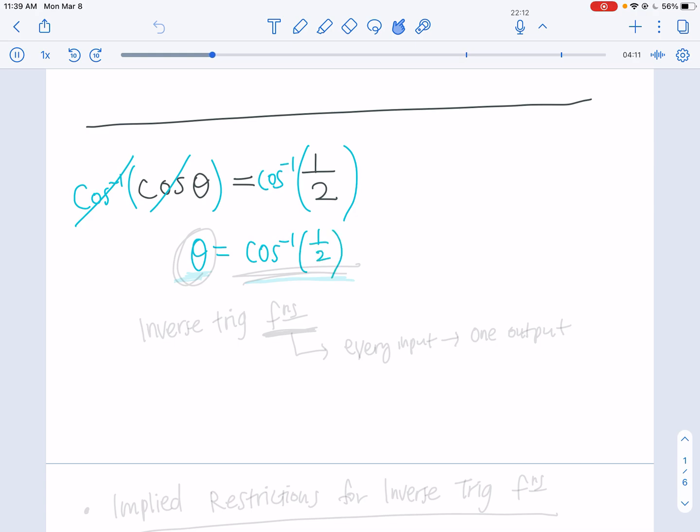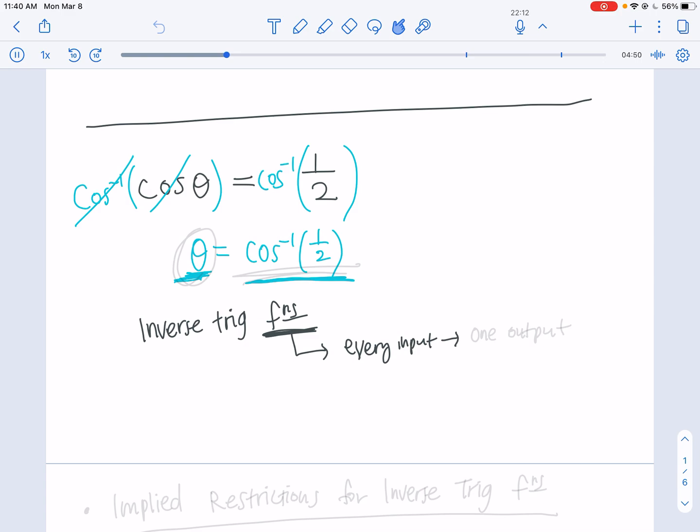So this is what you're going to be shown. You're going to be asked, what's the inverse cosine of 1/2? And then you have to figure out the angle measure at which point that's true. Okay? But remember, we said there's an infinite number of possible angles that would make cosine ratio 1/2, like pi over 3 and 5 pi over 3 and all the coterminal angles. And this is a problem because we're dealing with inverse trig functions. And remember, for functions, for every input, there is how many outputs?